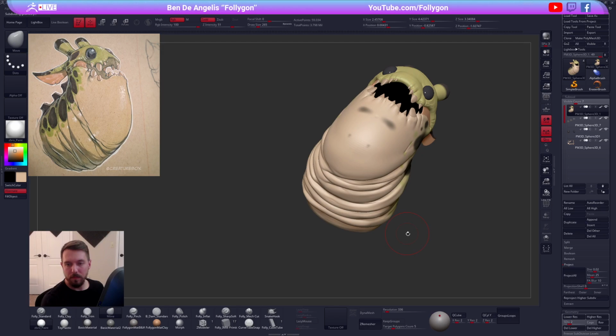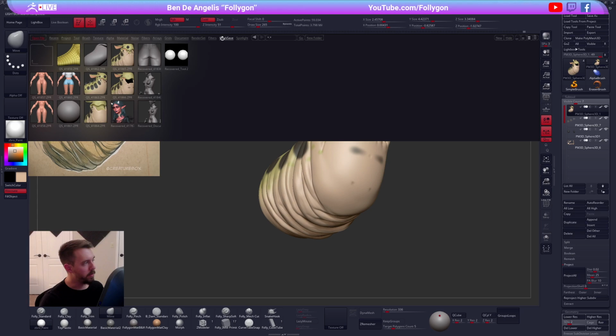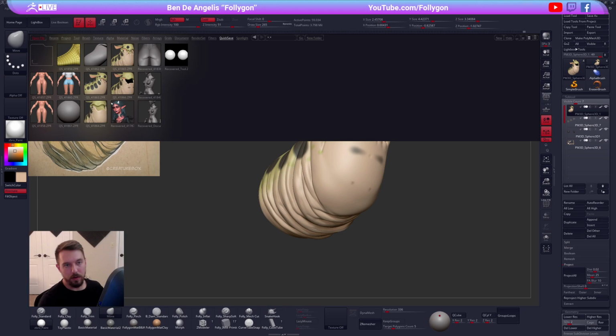How does quick save work exactly? It's this button at the top of your screen. You click it, and it will save a file in a specific folder on your computer. By default, that's located in your user settings or something on Windows. User public docs for ZBrush. So user public docs. And this is where they're actually all stored.